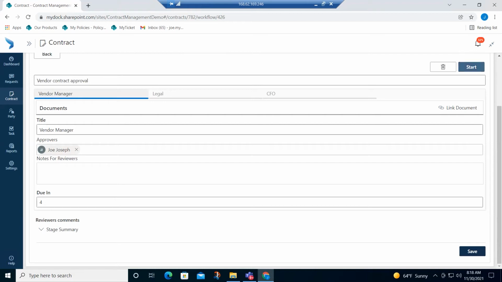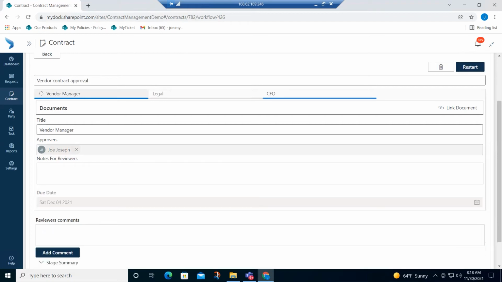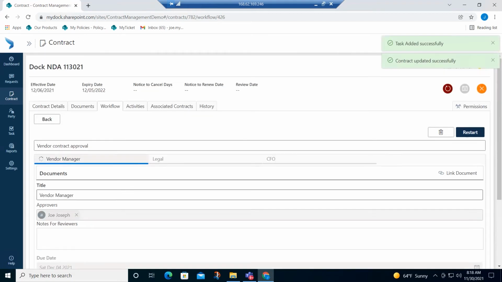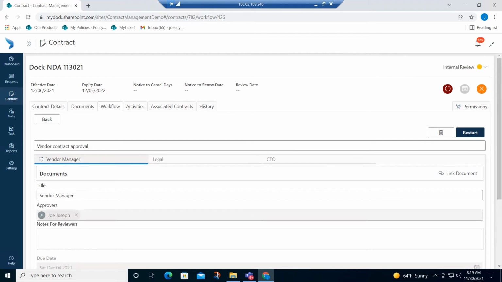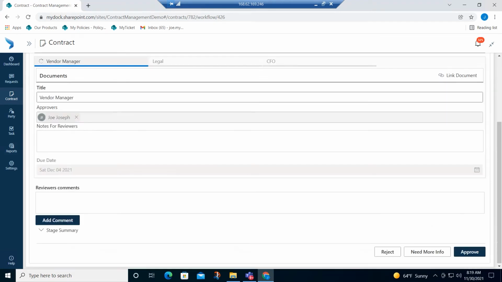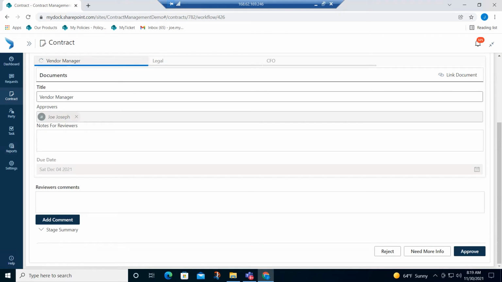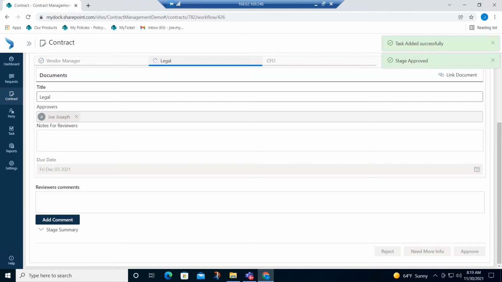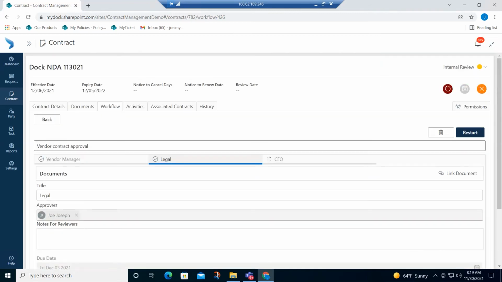So just to show you what that looks like, I'm going to start this workflow. It's going to send a notification out to this user. It's going to update the status of the contract. That way, you don't have to worry about doing that yourselves. Everything's up to date. You have full tracking on it. And from here, you're just able to move it through the various stages of the contract process, getting it to where it needs to go, sending the workflows and updating the tasks.